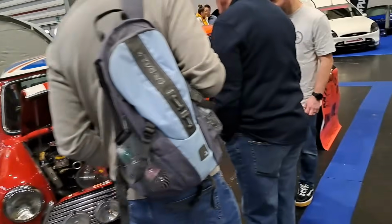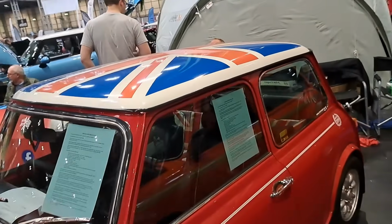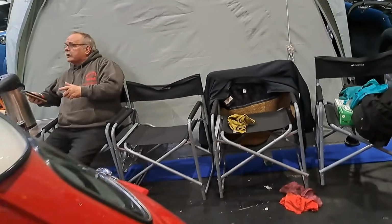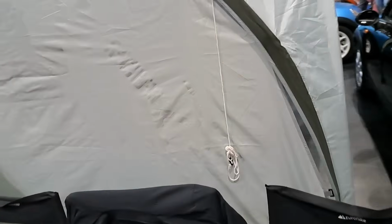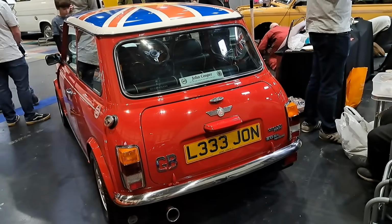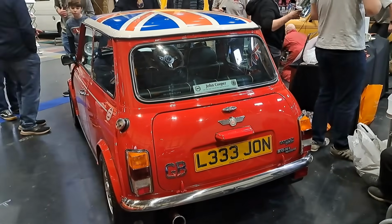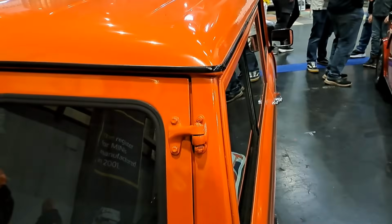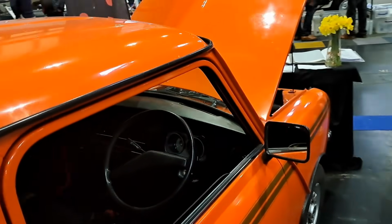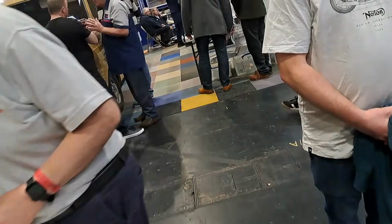Then we've got a 90s Cooper here. Let's see what actually tells us what year this is. Yeah, it's a 1996. Sorry, it's Mark 6. It's because of the wheel and the indicators that it is identified like that. Another one of these Mini Clubman Estates. This looks very correct actually. So the Million, I think, is the name of this colour. It's a 79-80 registration.